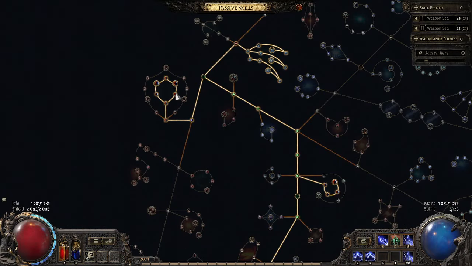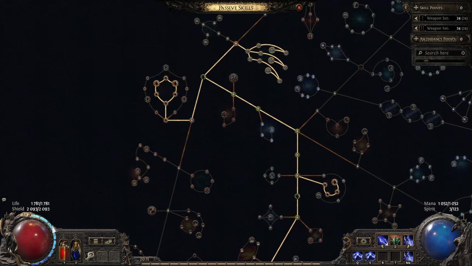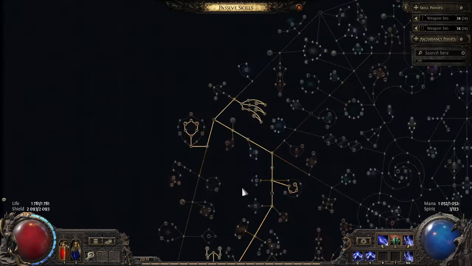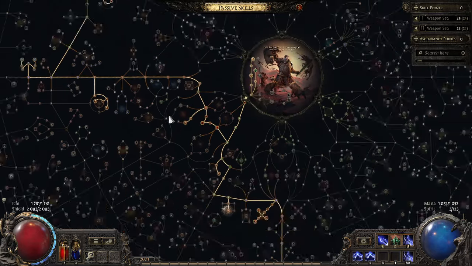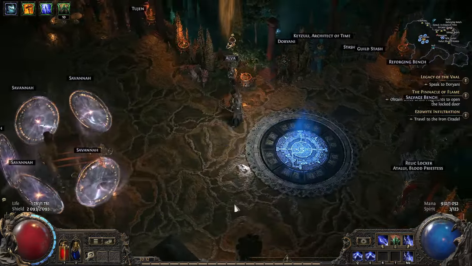As energy shield here is the way to scale survivability. And these do help quite a bit. I do like especially this one, so that my shield regen is like super fast. But yeah, that's how we survive currently. But yeah, that's pretty much the build. It goes pew pew with the bow, explode stuff.